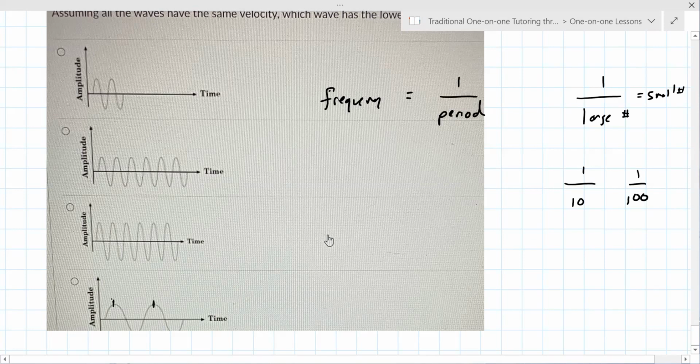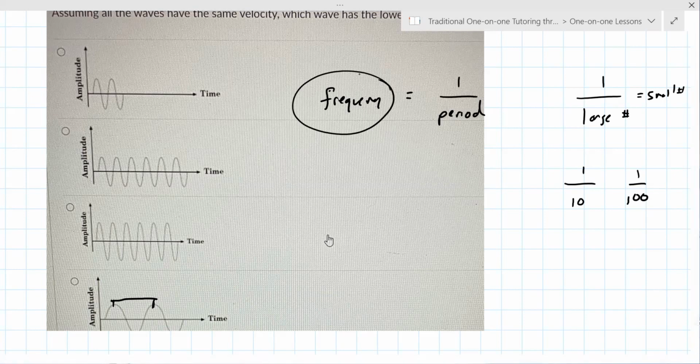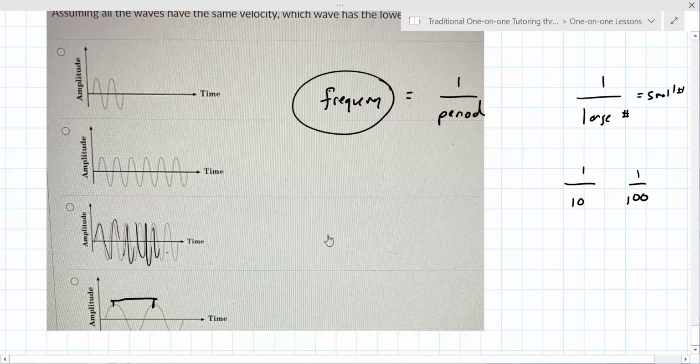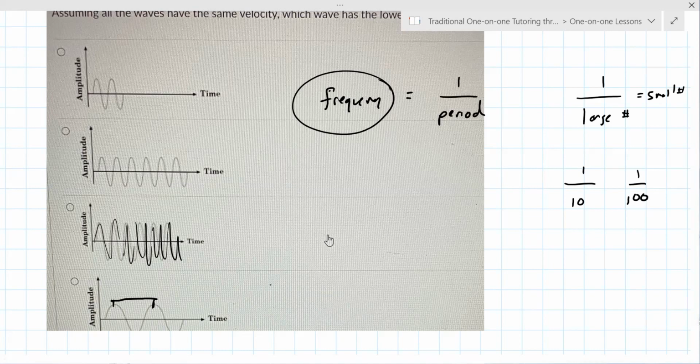period. This distance here. There is another way to look at frequency, which is the number of cycles that pass through. If you were to just stand there and watch something, you could think of it as cars passing. This last one is a really slow car passing in front of you, whereas the one above it is a really fast bunch of cars going in front of you. So that would be our best choice there.